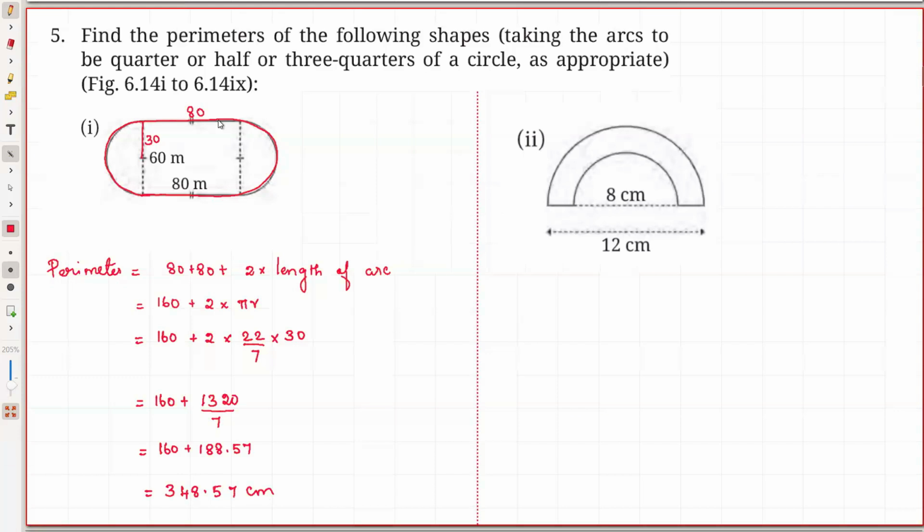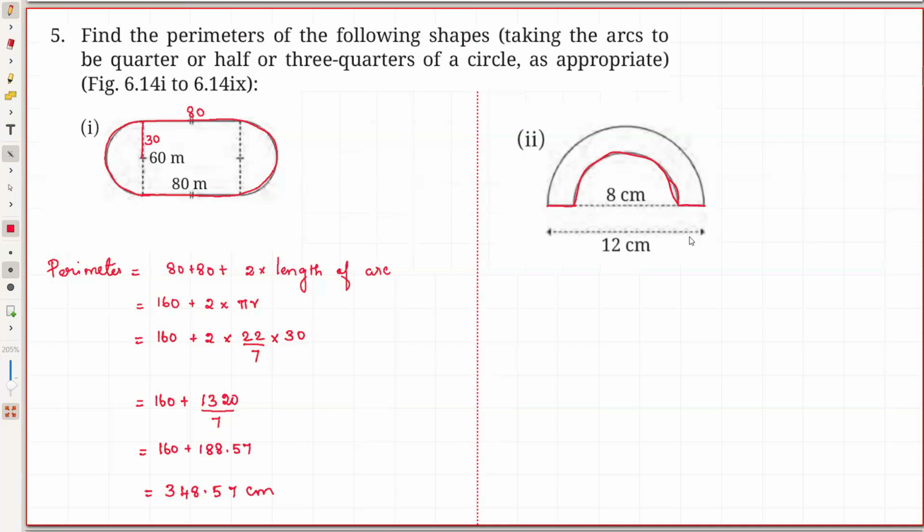Hope you can understand how we are finding the perimeter. This is how we are going to find it for all the figures. For the next one, for finding the perimeter, you have to find this length, then this curve, which is the length of an arc, next this portion, then the outer. First you will find out how much this length is.